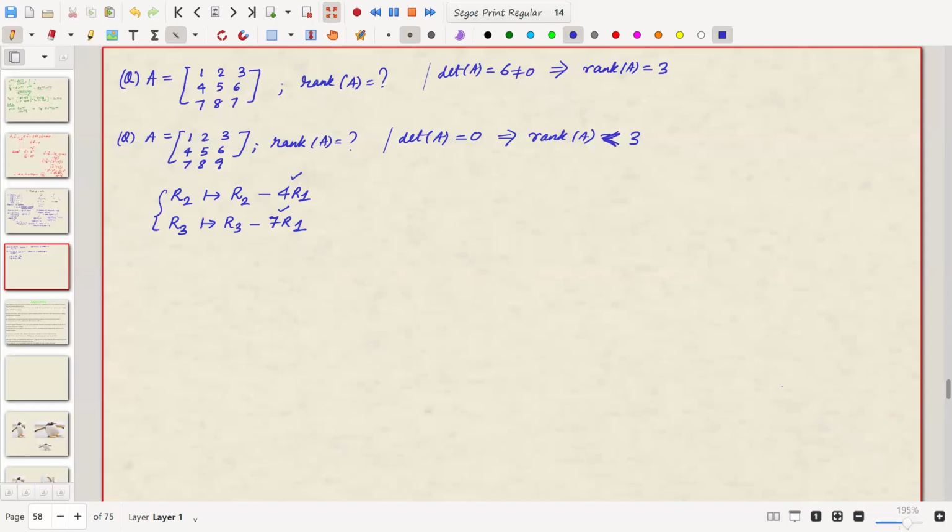You do this operation, what is your new matrix? And be assured that after you do this row echelon form, the rank is preserved. Don't think that if you change this matrix, then rank will also change. No. The property is if you do this row operation, the rank is preserved. So after you do these transformations, please let me know what is A1.